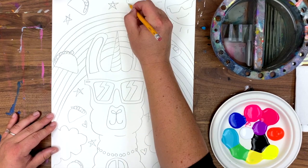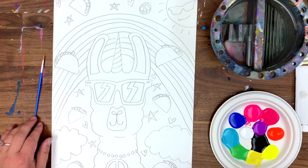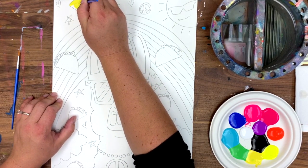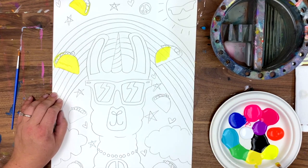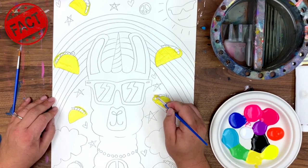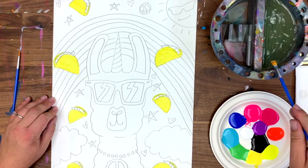All right, I think we're really starting to look filled up now. It looks great. This is one busy painting. Let's start with our taco shells. While you guys are painting today, I have some fun facts about llamas and tacos and even rainbows. So keep listening out for those. I'll be right back.